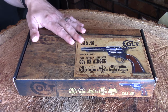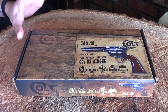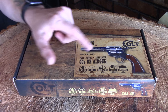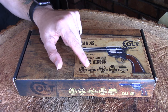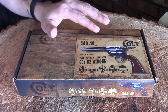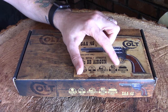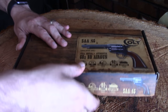Starting with the box — a cardboard box with a nice wood-distressed finish, very similar to what the original Colts would have come in. A few bits of detail: it's a CO2 BB air gun, it takes 4.5 millimetre steel balls, powered by a 12 gram CO2 cartridge. It's a single action pistol, which I'll explain in a minute. The nice thing is it actually comes with brass cartridges that you load the BBs into.